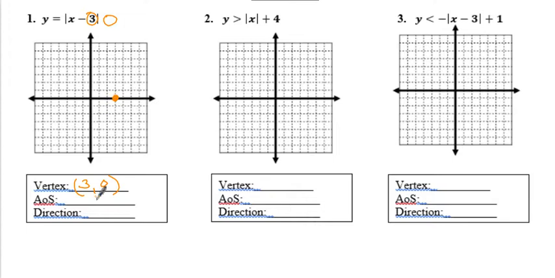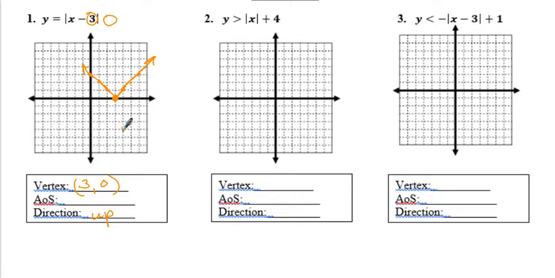Which way is it facing? What direction is it? Well, out here there's an invisible positive 1. So since it's not negative, it's got to be facing up. And since it's an invisible positive 1, we know it goes up 1 over 1, up 1 over 1, and then in the other direction, up 1 over 1, up 1 over 1. If you don't know that straight off by hand, you can always do a table of values. You can graph it on your calculator and pull off a table of values. Or again, you can just memorize that out here as your quote-unquote slope.